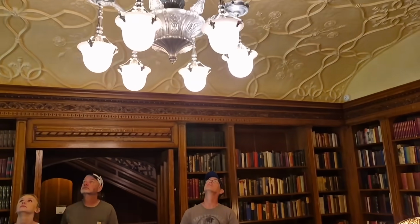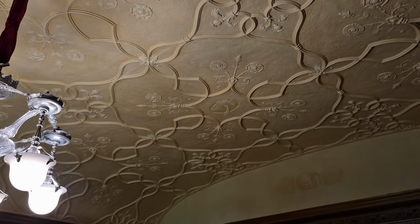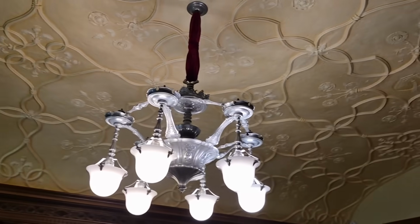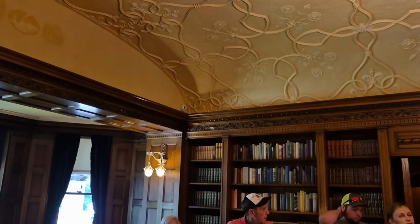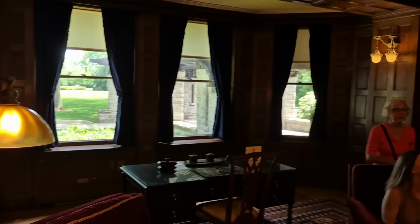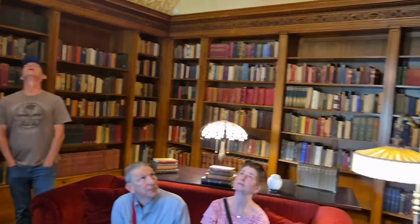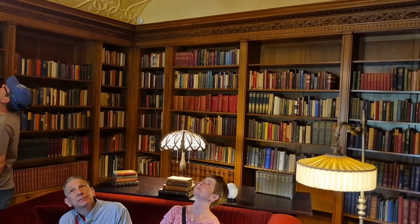The ceiling now is cool. The ceiling is one of the older pieces in the house because it came from a manor house in England. The Fords were visiting the south of England in early 1912, and they found this ceiling in a house that was due to be torn down, and they asked if they could have it. And they said, sure, richest people in the world, you can have our ceiling. So they purchased it, and they had it cut into 6 pieces, and it was shipped back here. If you look closely, you can see where the seams are, where it was cut, but they did a really good job of putting it back together.